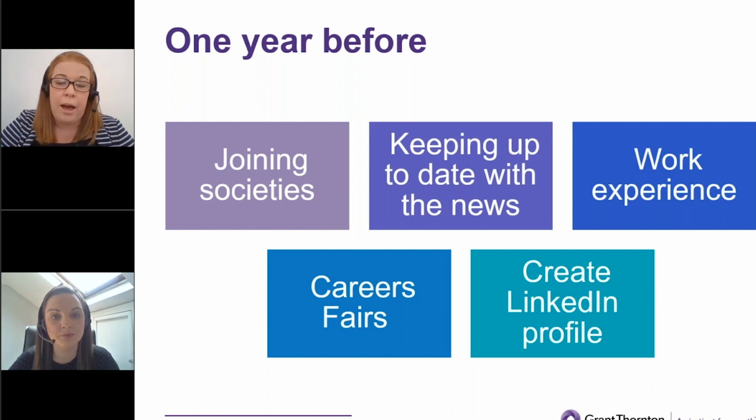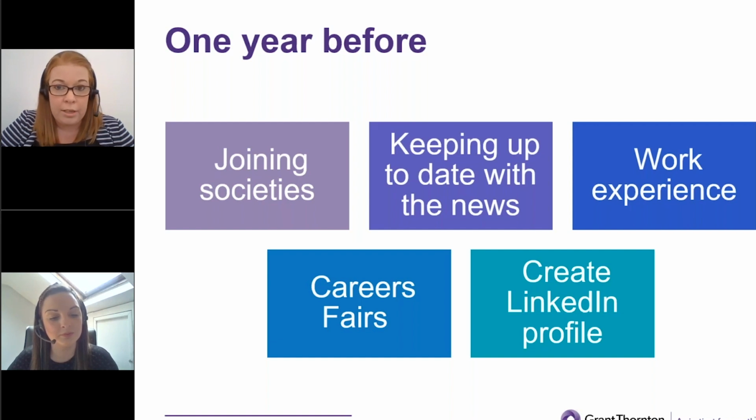And the second are the ones that perhaps give you a little bit more business insight. So ones that we see quite regularly and that hold people in really good stead here at Grant Thornton are things like the accountancy societies, business societies, entrepreneurial societies, also things like debating societies, where you get a much wider breadth of issues that are currently affecting the country or globally as well. There are obviously much more than the ones that I've just mentioned below, but they're just a couple of examples of how societies can really help you increase that commercial awareness.